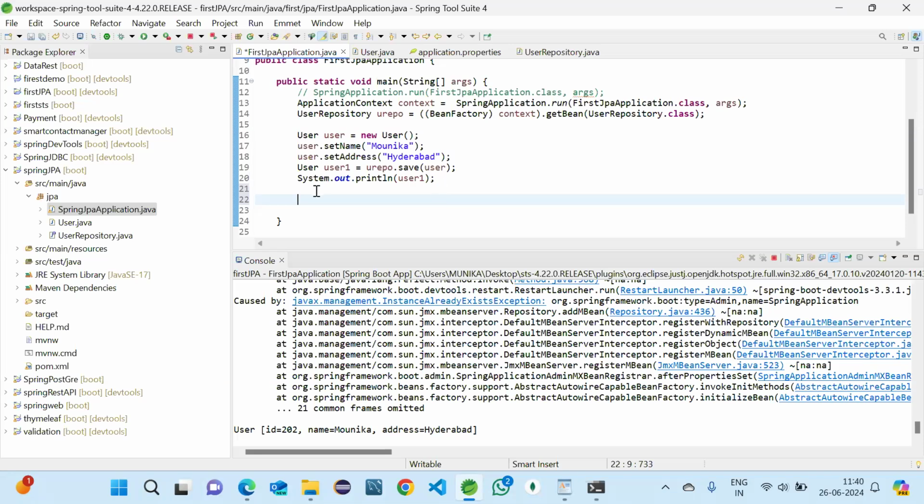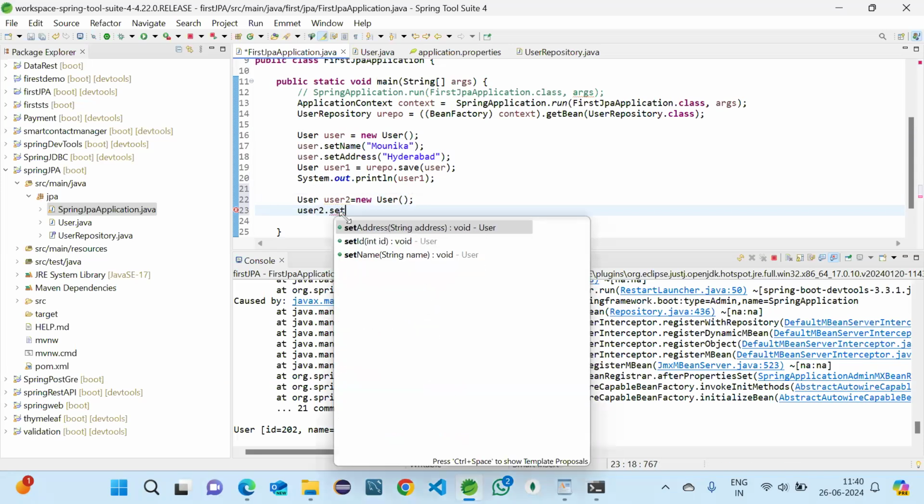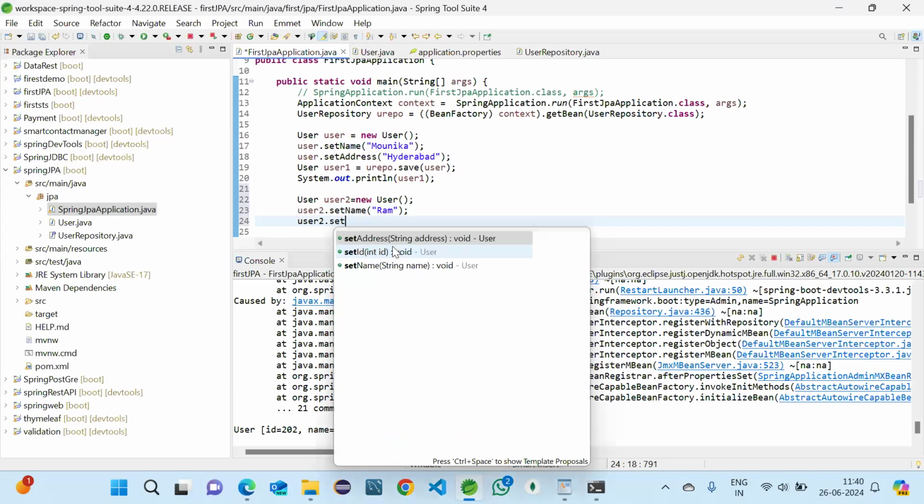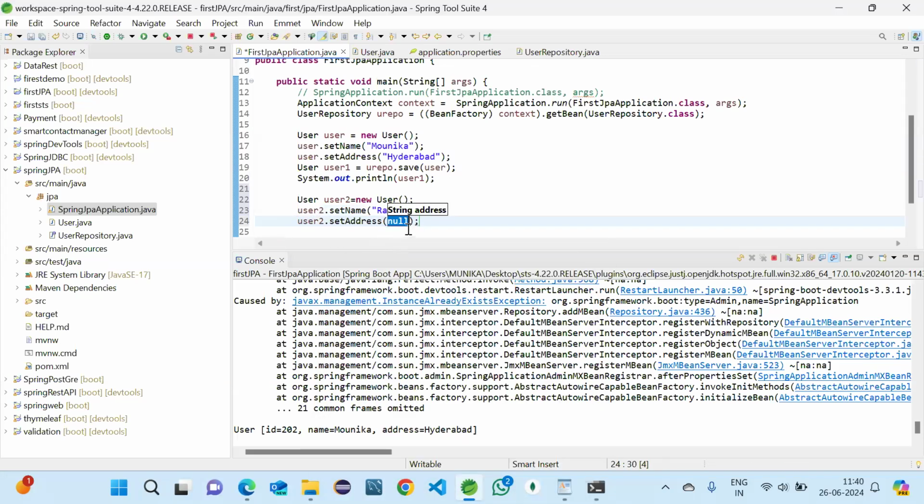For example, let us take one more object. Already we have user1 now, so let me take user2, and here I'm going to create a new User. After this, I'll take user2.setName and pass a simple name, and then user2.setAddress. The ID is anyway auto generated.